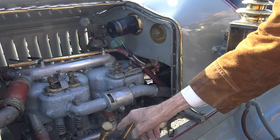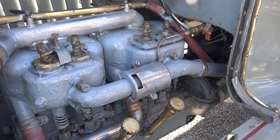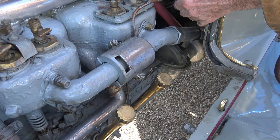This is something I put on there. I call them oil adders. I like to put a little oil in there before it starts, just so we make sure it's got oil when it starts. Just prime it? Yeah. And then I added a tank to go to number one cylinder because this engine is mounted at a slope. I think I already told you that. Yes. And number one gets starved for oil sometimes. So I open this valve here, and it runs in on both sides, in other words, and then it goes back to the other three.